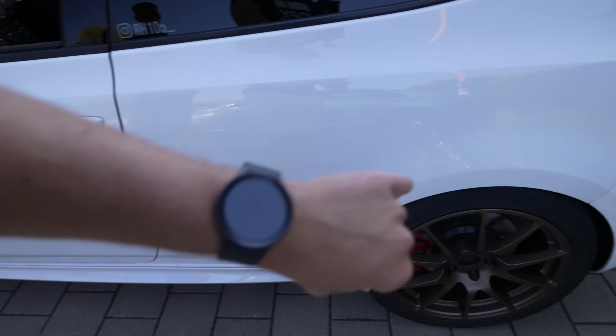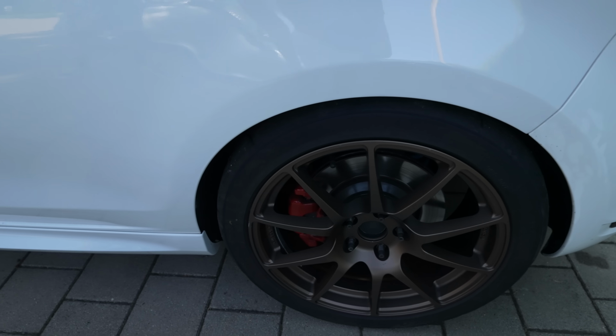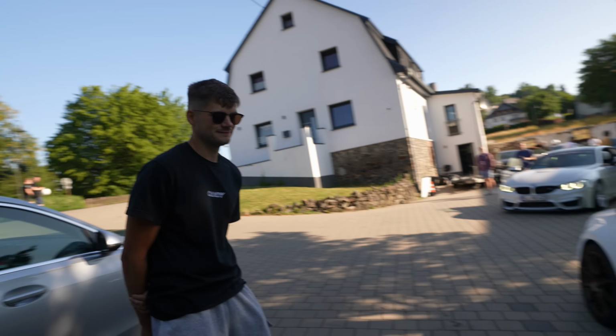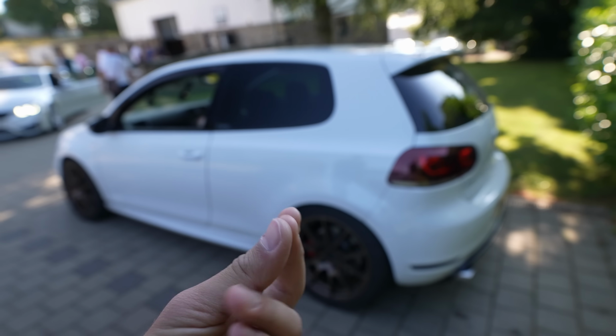On Air 1s, it's early in the morning. I'm not sure if you can see it. It's 8:20. So they're a bit cold. Maybe we'll do two laps, one for warm up and one for a go. Let's hop in, do a lap. Or two actually, but you probably see the one.